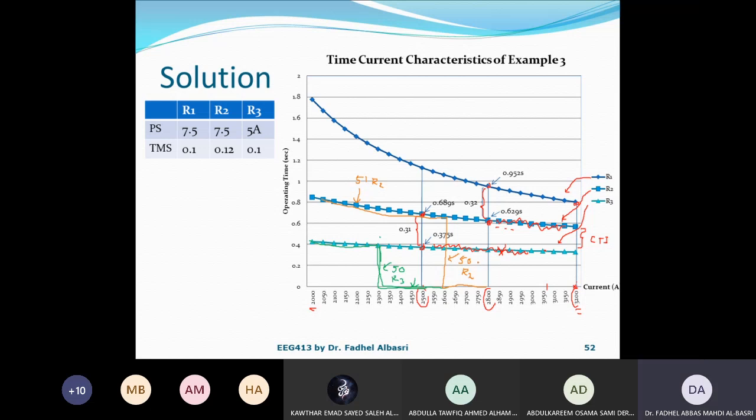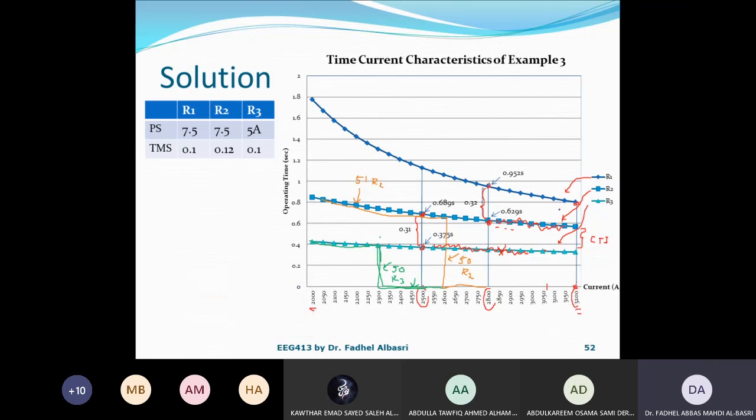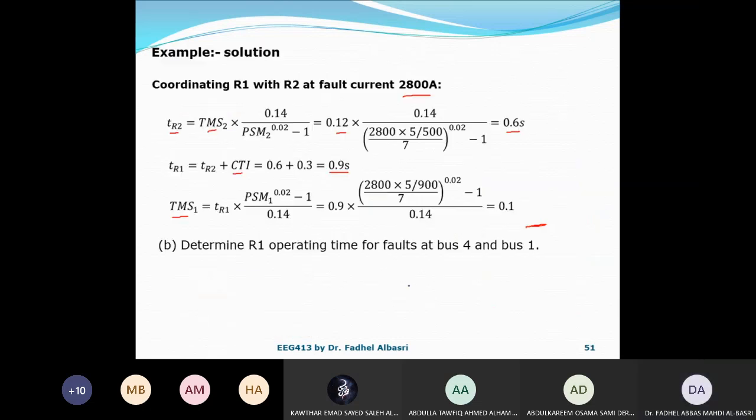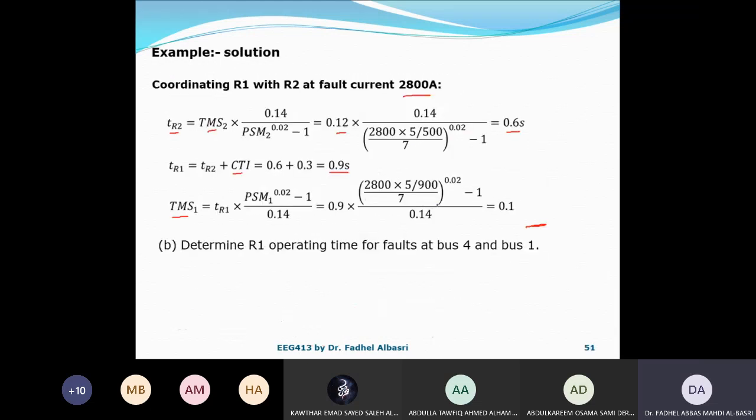Now, any faults, similarly for the last one, anything higher than 2800, this should act immediately by a margin, let's say, suppose higher than 2900 or 3000. I wouldn't want to wait for this downstream.